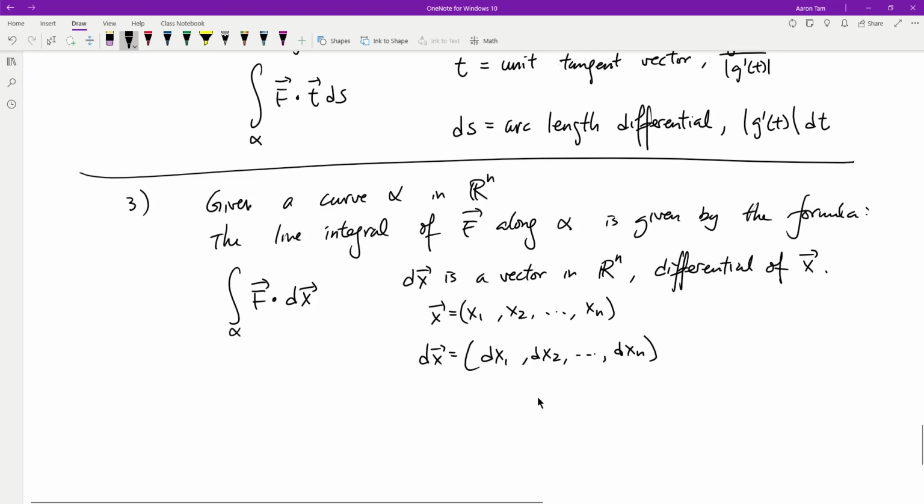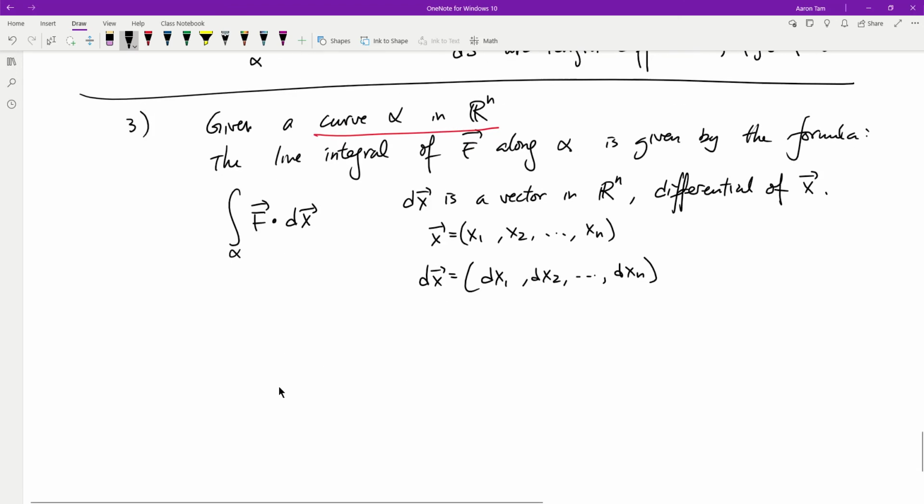By far, this would probably be the hardest to use. In this case, you are basically just given a curve in Rn. You don't have a parameterization of this curve, and you will try to do the problem without the parameterization. Depending on how you define the curve, it could be easier or more difficult. It really depends. So let me show you how to do some of these different types of problems.